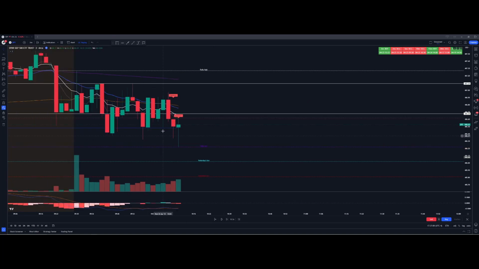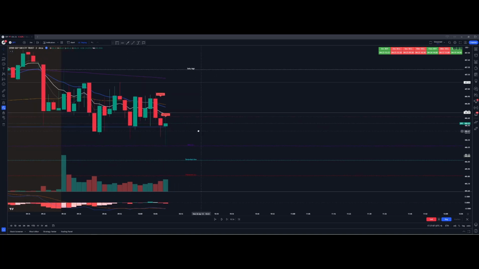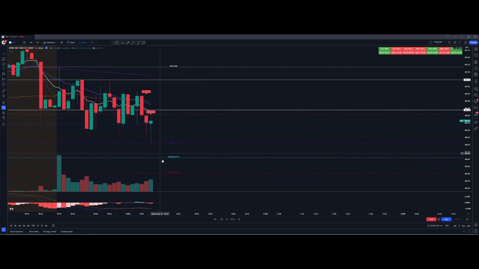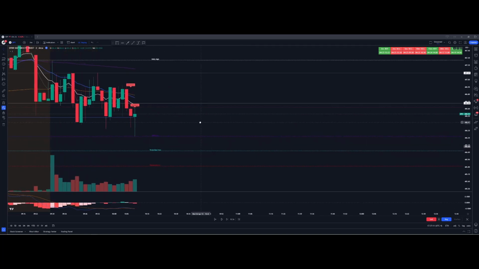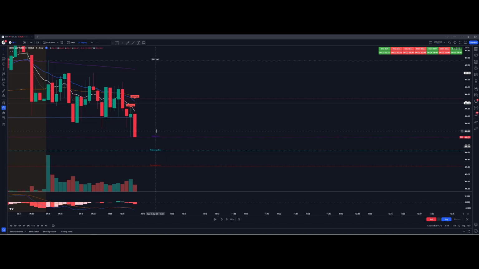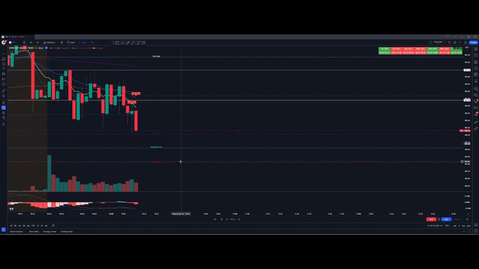Here is where I start to see that we keep retesting this key level right here, and it's held up 1, 2, 3, 4 times. If we were to strongly close and get some momentum behind a move past this key level, we could see some downside pressure. There's that nice bearish engulfing candle, and I would expect some continuation on a sell-off.